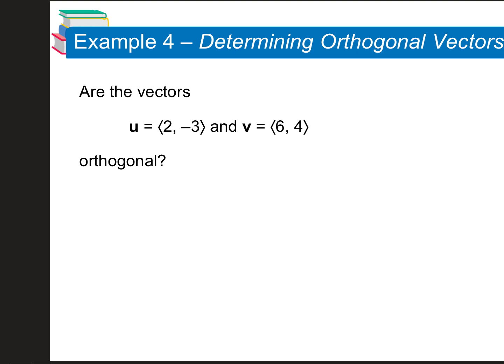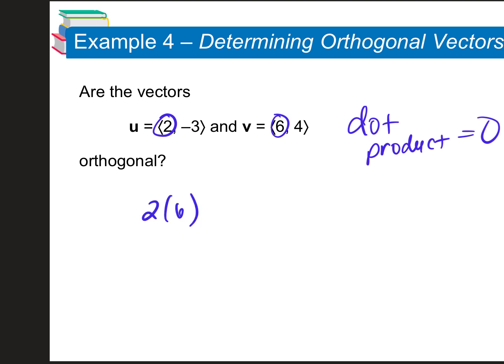So are the vectors orthogonal? That means the dot product equals 0, if they are. So let's find the dot product. I'm going to say first times first, 2 times 6, plus second times second. Now, I cannot impress upon you guys enough. I know that every single person in here could do this in their head. They could go 2 times 6 is 12, plus -3 and 4 is -12. Oh, yeah, it's 0.